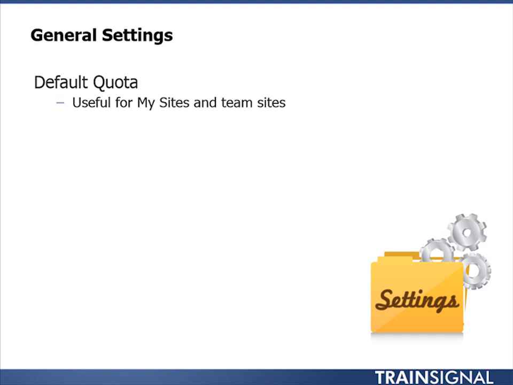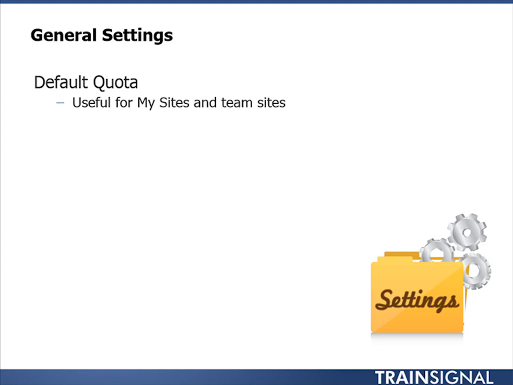Now some of the different options that we have are default quotas. Quotas, again, allow me to limit the amount of storage space that's available for a site collection. I can set a default quota for all site collections for a particular web application. Now what's nice about that is that if I'm going to be setting up an environment where my users are going to go in and create their own little meeting sites, their own little team sites, or more importantly, the web application that's going to host my sites should have a default quota set on there.